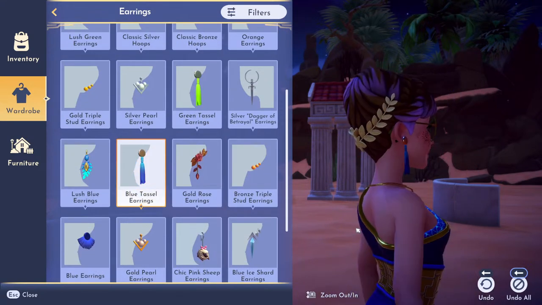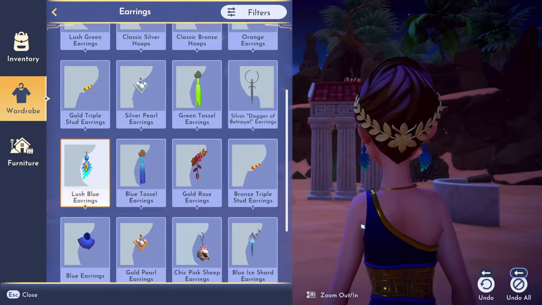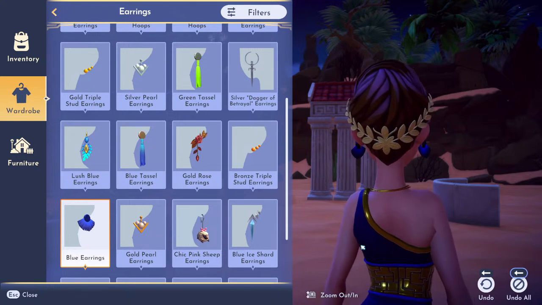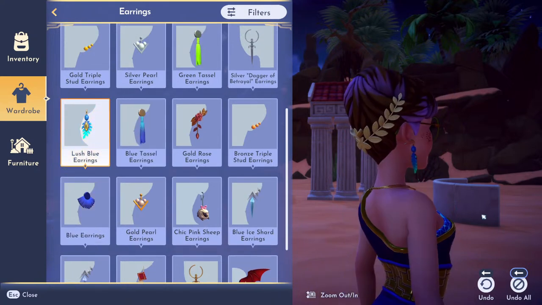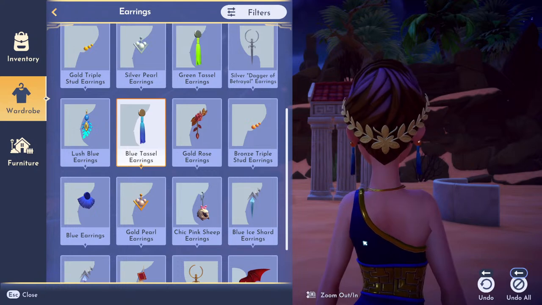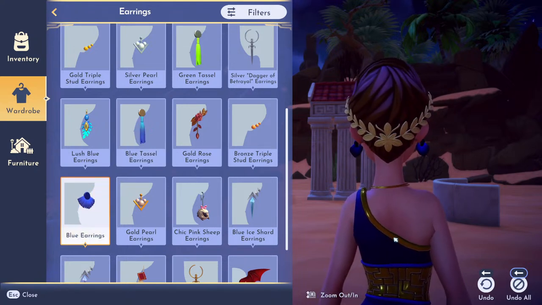That's why I'm doing it. There's blue. Ooh, the blue. Or that one. Or I also have the blue fan. Okay. This one is pretty. I don't think you can see those. I kind of like the blue fan. It's dark and it matches the dress.